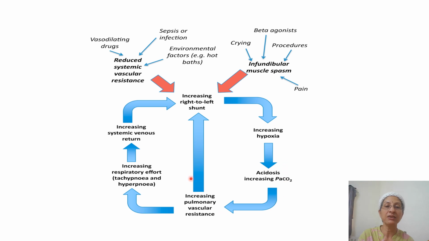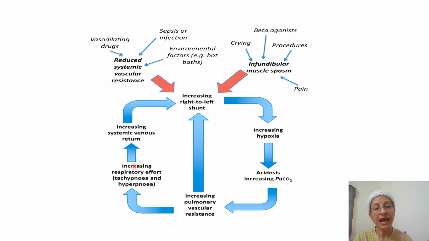This is a vicious cycle in which the child gets stuck of more and more hypoxia, which is perpetuating still more hypoxic situation. The second thing that happens is due to the acidosis and hypoxia, the body perceives this and wants to wash out all the CO2, and therefore it increases the respiratory effort, causing more and more tachypnea. Acidosis, we all know, is associated with hyperventilation or acidotic breathing. So there will be a deep breathing as well as a tachypnea. So both the things are occurring.